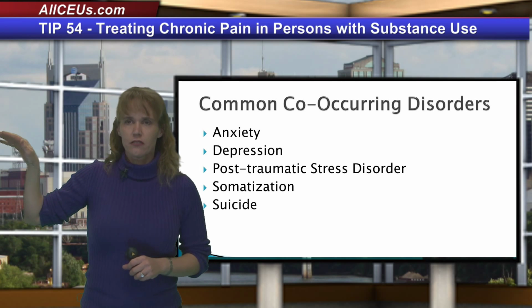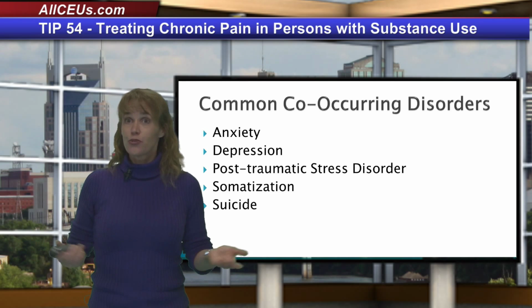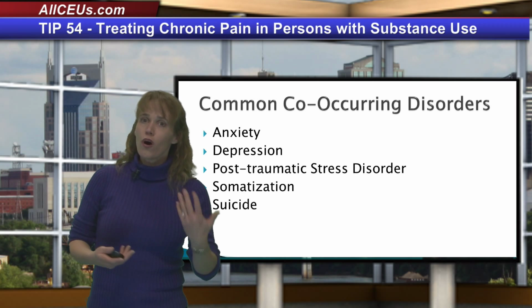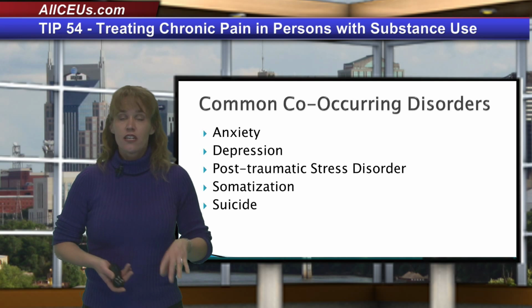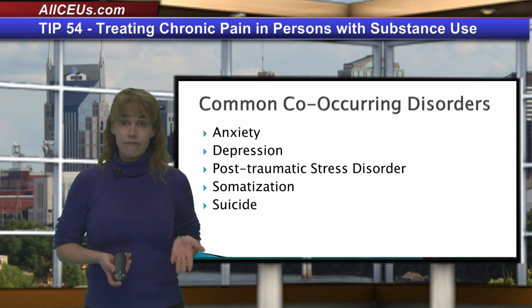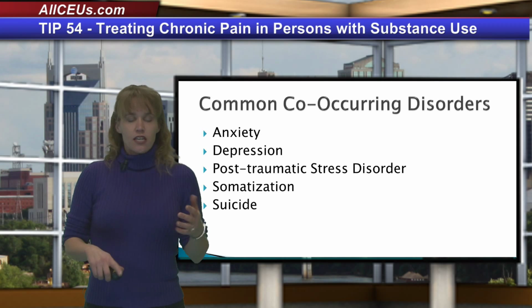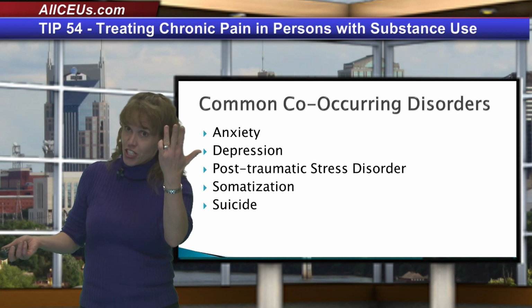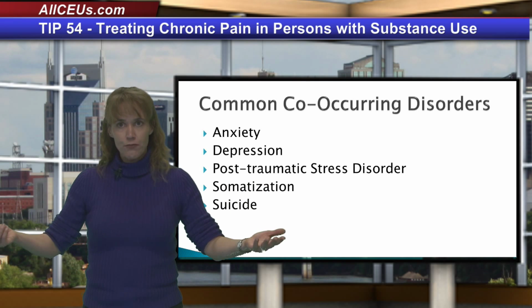So I put up there stress. What are you stressed about? What are you worried about? And then we start making a list. Some things we can deal with, some things we may not be able to. We also talk about, again, the quality of their anxiety and the intensity. Has it gotten worse? Are there things that we can do to help you deal with that? Depression, hopelessness, helplessness as a result of this situation. Depression is a part of the grief process: denial, anger, bargaining, depression, and acceptance. So if they're grieving, let's help them work through that.